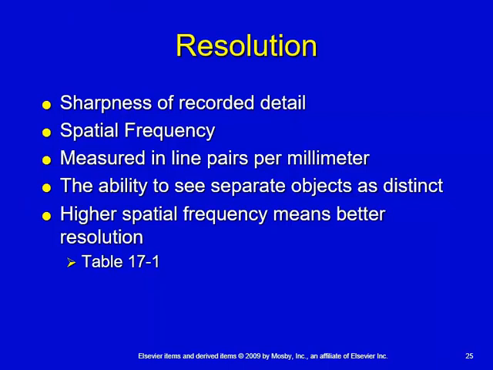Spatial frequency is a relatively new term, and if you look in the glossary in Bouchon, it says the ability to image small objects that have high subject contrast. That's spatial resolution. Spatial frequency says measure of resolution, usually expressed in line pairs per millimeter. So really, spatial resolution and spatial frequency are pretty much the same thing.